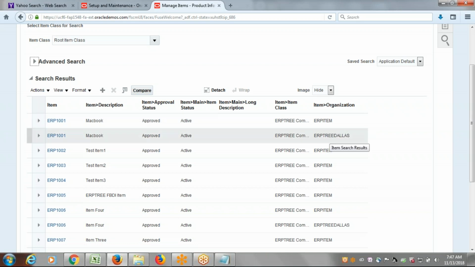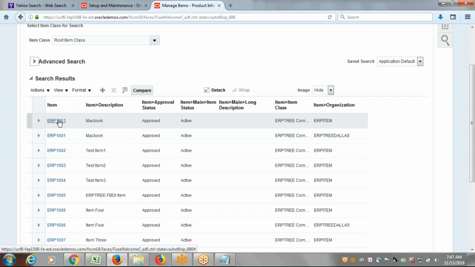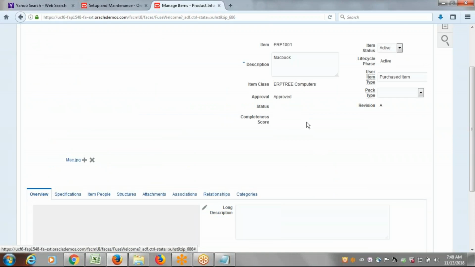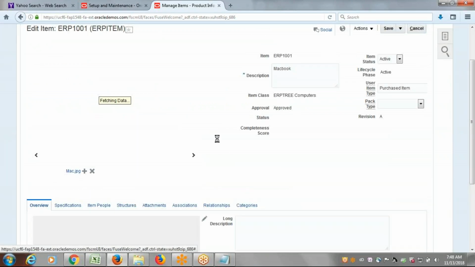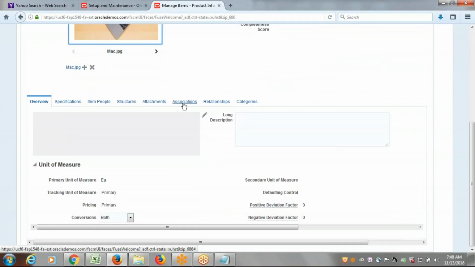The other one is Dallas. Now you have to click on item number, with the reference of the item master record. The item definition will open, this item master association. Now go to associations.